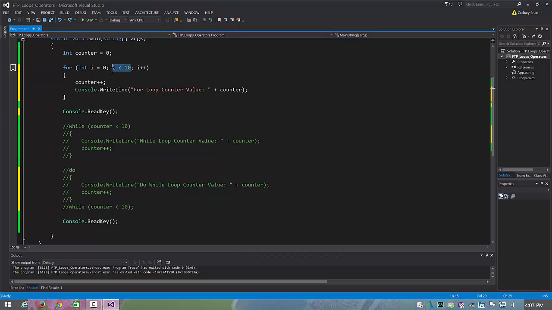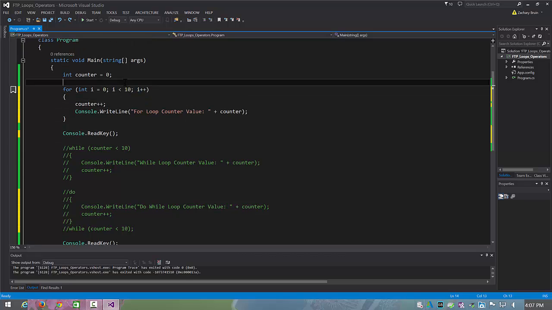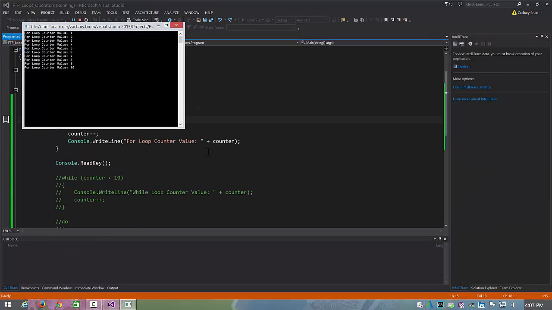This next part is going to be the condition that is evaluated every time you go through the for loop. Every time it goes through, it's going to pop back up here, come to this, and ask, okay, is our iterator still less than 10? If it is, then we're going to go ahead and do i++ and pop right back into the for loop. I can actually show this really quick by throwing a breakpoint right there. First let's see what this runs like without a breakpoint. Okay, so let me get the.